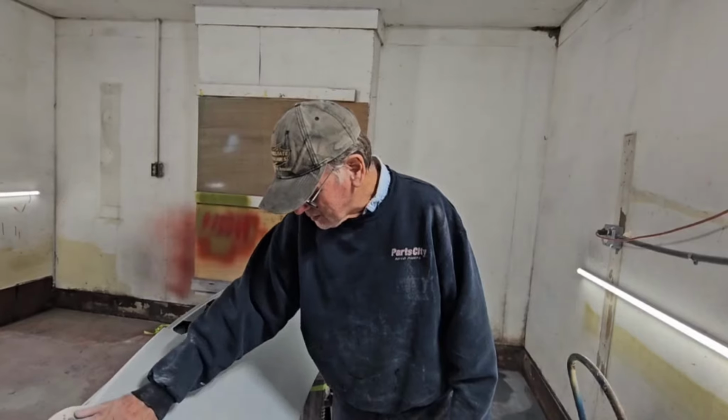14 more days. And we watched a video on how to put the top on. We got to put a convertible top on, so we watched the video. He sent me a video of how to put the top on. But the only problem, it was in Spanish. I can't speak Spanish. So we got to get us a Spanish-speaking somebody in here to show us how to put the top on.